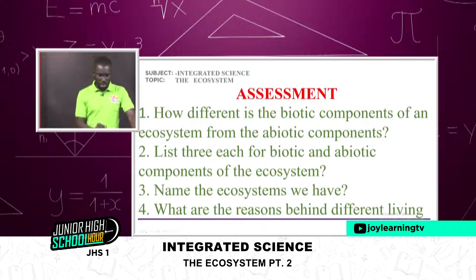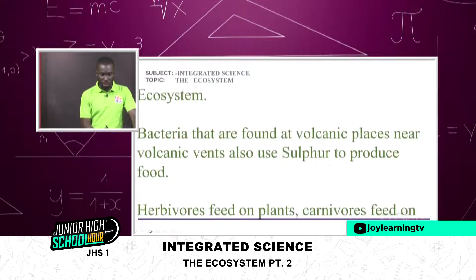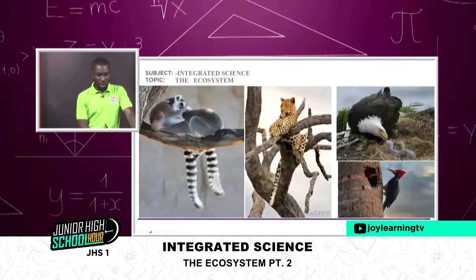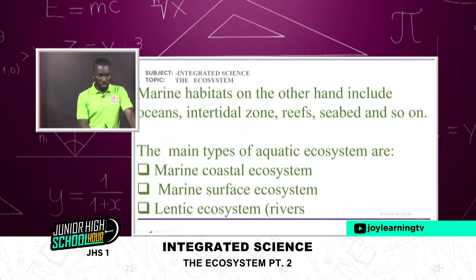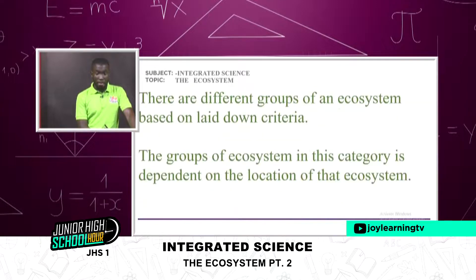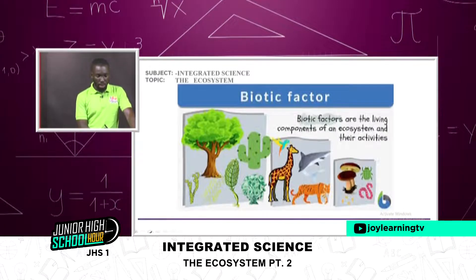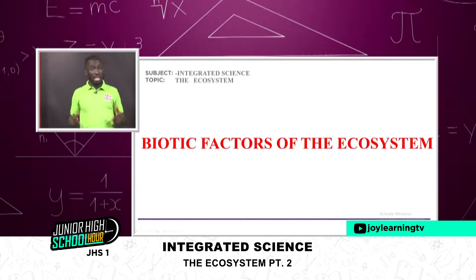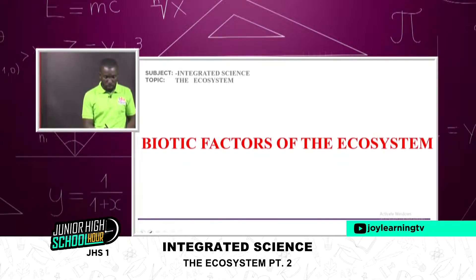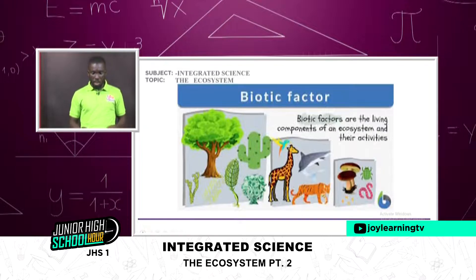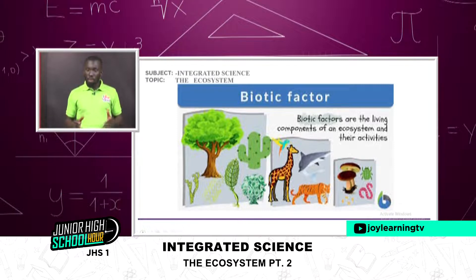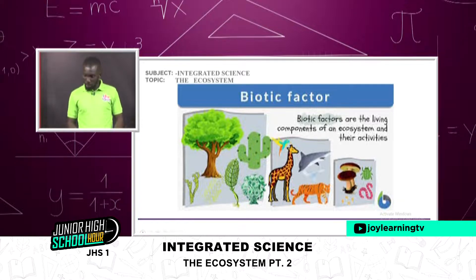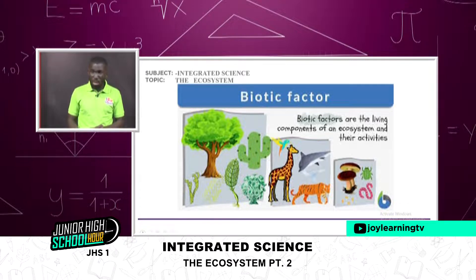Let's do a quick recap of what we did today. We discussed the various factors of every ecosystem: the biotic and the abiotic components. Biotic components refer to any living organism or living thing that exists in an ecosystem — plants and animals. So we may have trees, mushrooms, termites, a snake, a dolphin, a tiger, a giraffe, a cactus plant, and other plants. All these form the biotic factors of the ecosystem.